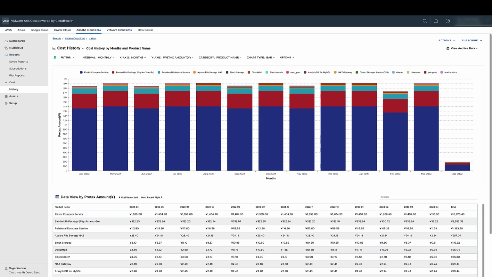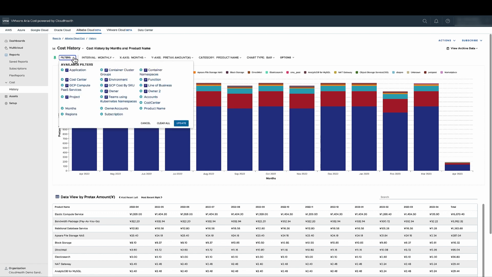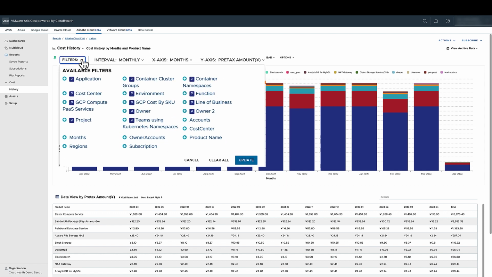Under the filters and categories section, we see a bunch of different groups and options to help teams dive into specific times, regions, accounts, etc. Some of these filters and categories are marked by a P in a box that are called perspectives. Perspectives are user-defined criteria that allow you to group assets in ways that are more meaningful to you and ultimately will follow you through the platform.